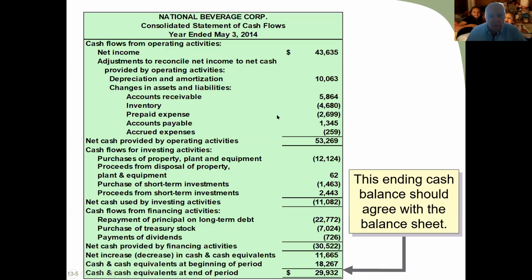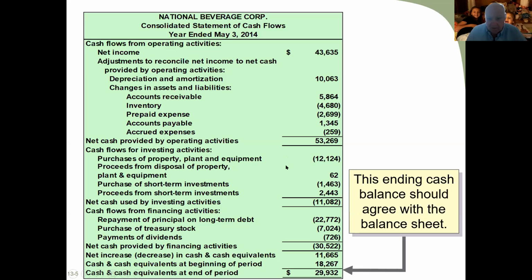So to get your cash flows from operating, it's really three pieces: net income plus the non-cash expenses minus any gain or loss on the sale of a fixed asset, and these changes in those balance sheet items. This section here is the hard part. Now we're going to go into investing. Investing, you have to go into your general ledger and pick the bones. You have to look at the general ledger, and you're going to see different entries, and those entries need to be listed here pretty much one by one.